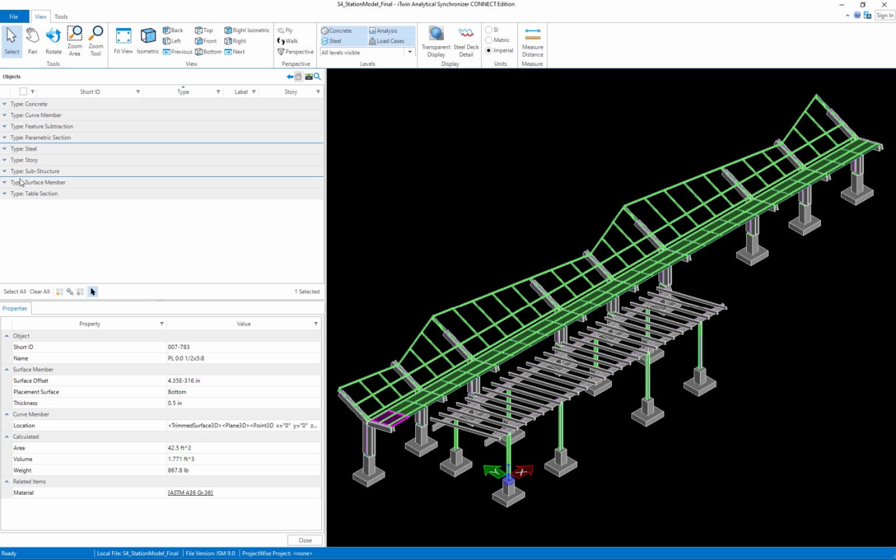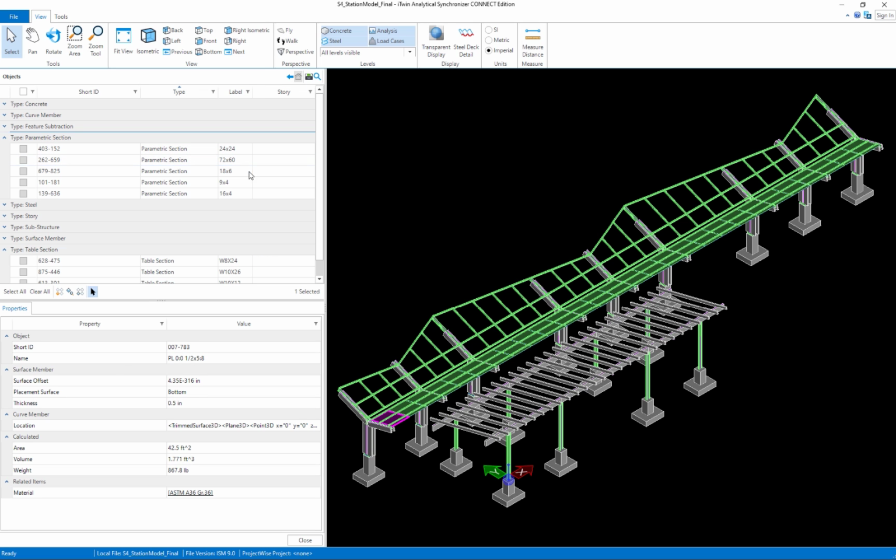The last thing we're going to take a look at is our table section information and also our parametric sections. Again, this will be the information that tells the program, specifically STAAD.Pro in our example, what sections to create in the properties dialog once we get in there.